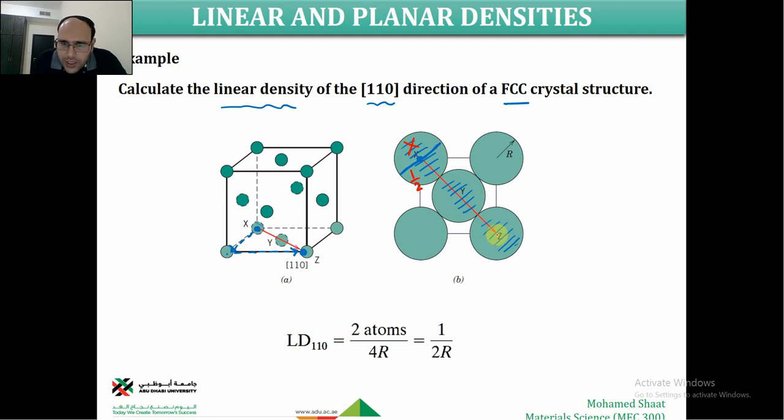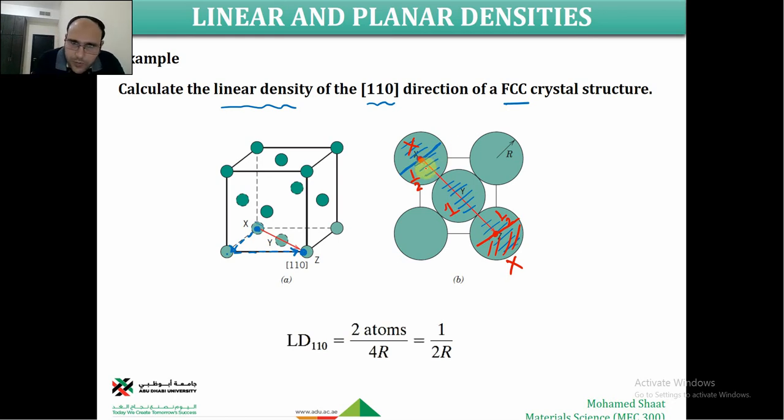The same thing on the other side. The end point of the vector is the center of this circle. It means that this half of the atom does not belong to this line. Only half of the atom belongs to this line. In addition to this, the entire middle atom is located over the line. It means that we're going to have one complete atom. So if I ask you how many atoms are located over this line, we do have only 2 atoms. How 2 atoms? Half of this atom.